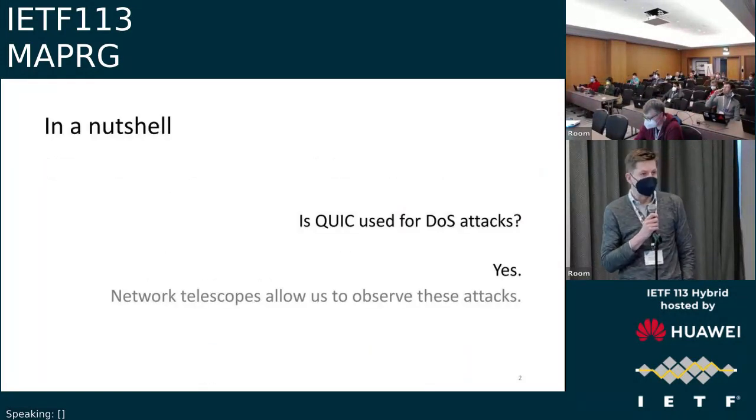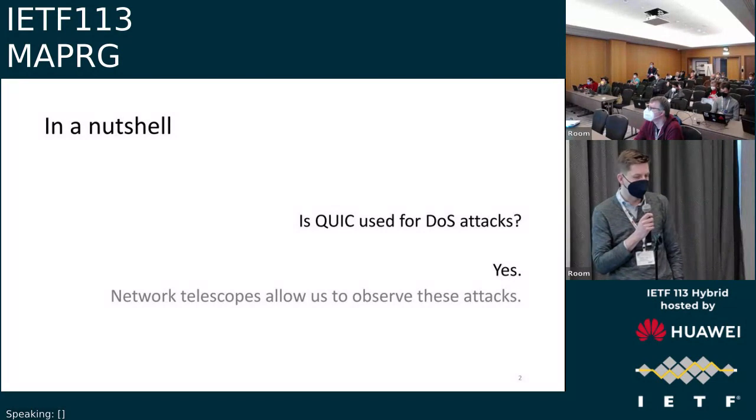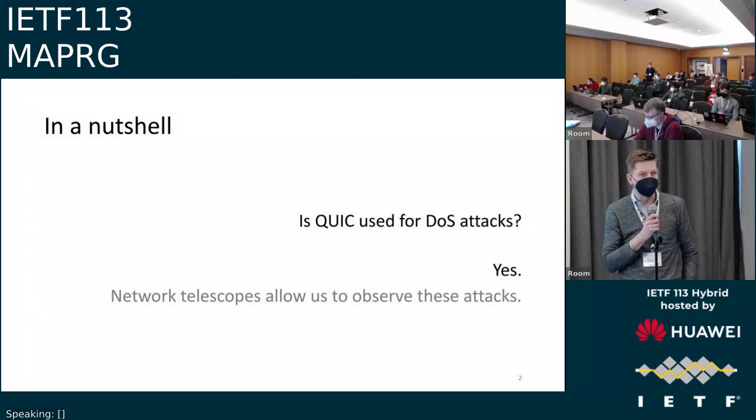So in a nutshell, the main takeaway of this talk is we asked the question, is QUIC used for DDoS? And the answer is yes. And we measured this based on data from a network telescope. So now I want to present this to you in a little bit more detail.